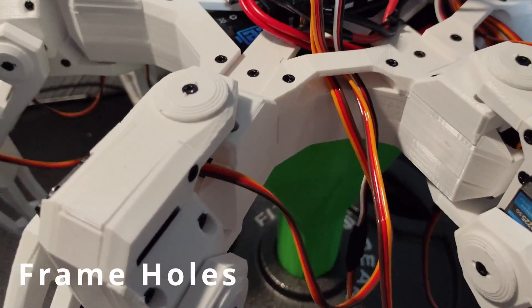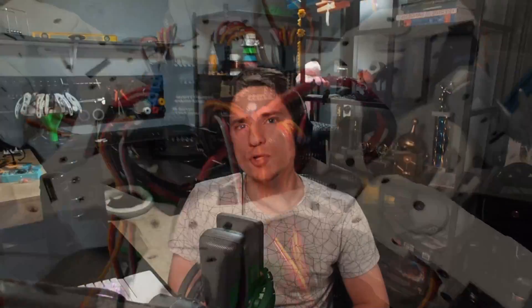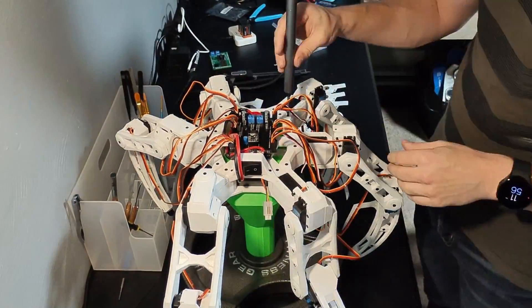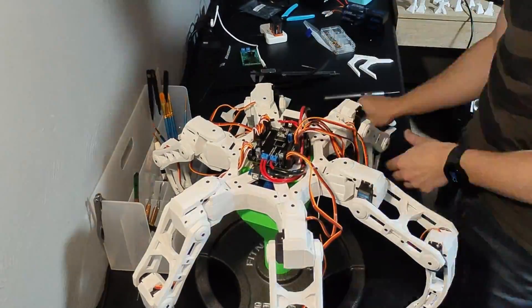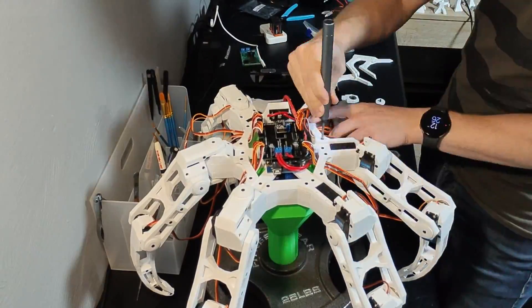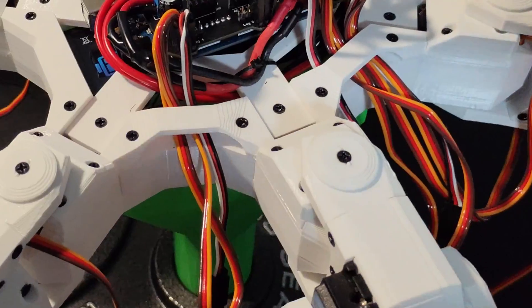The first improvement was adding holes in the frame that I can channel the wires through. I considered just running the wires under the frame, but the wires would end up rubbing against the ground and that was not good. I ended up redesigning the frame motor mount pieces to rise in the center. When attached to the frame this would create a hole perfect for the wires to go through. This solution was a lot better than adding the holes in the frame itself since these four pieces are way quicker to print than the entire frame — the frame print is like six hours.